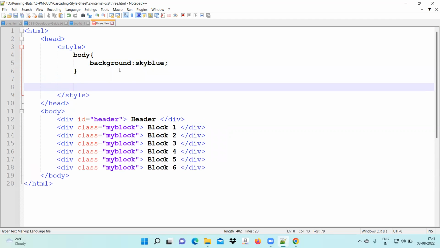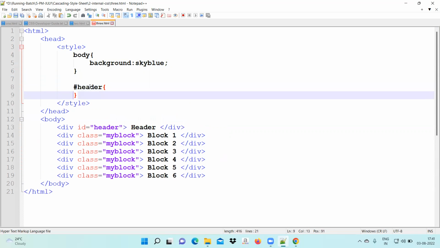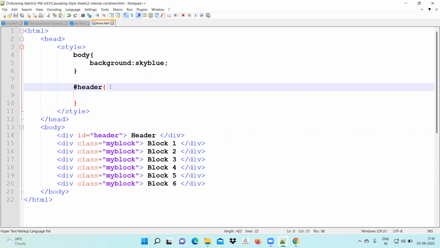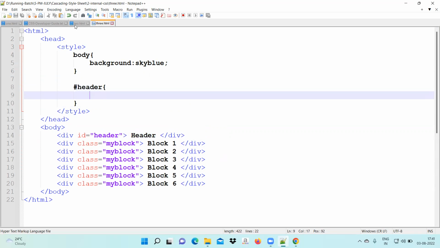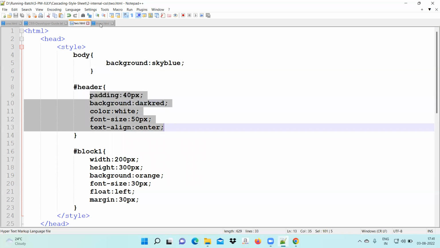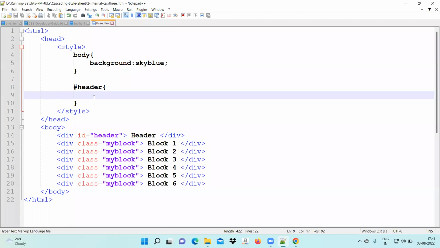Next you have the header. For the header, you can take the CSS from the previous file. The CSS we have written, copy and paste here, the same CSS.